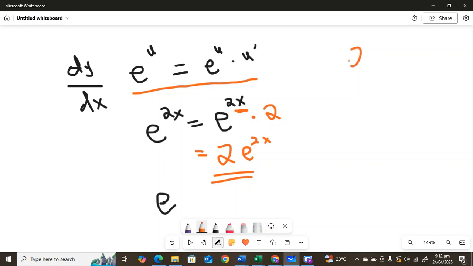So remember 2x, remember it's 2x to the power 1. 1 times 2, that is 2. Subtract a 1 from the exponent, x to the power 0. x to the power 0 is the same as 1 according to laws of indices, so our answer is just 2. Is that okay, Mr. Peter?